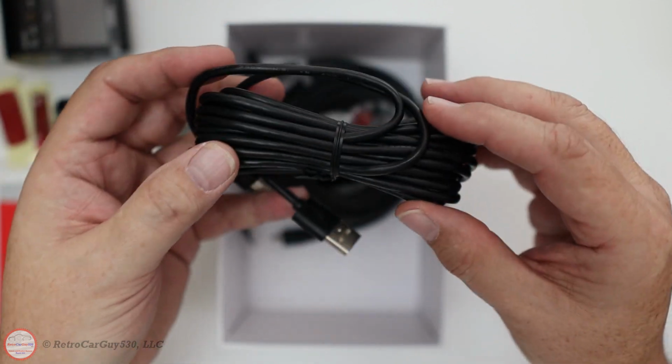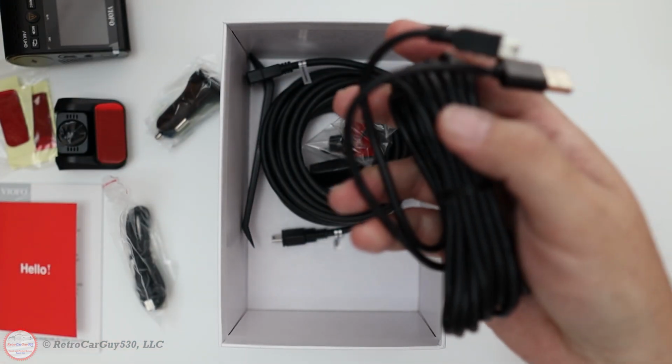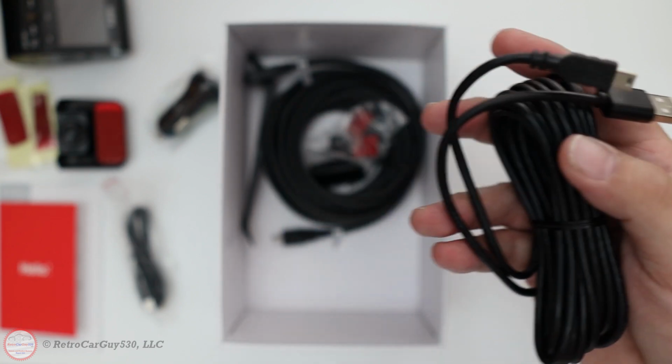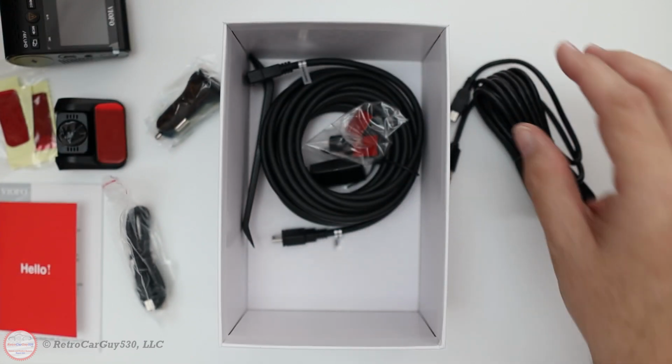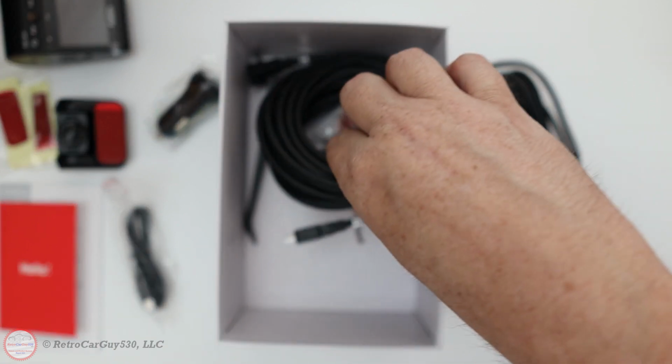Now with this type of power supply, you can only drive the camera with standard mode. There's no parking mode support in this particular configuration because there's not a switched power supply being supplied while the vehicle is off in that particular case. I'll show you what I did to support parking mode in just a moment.